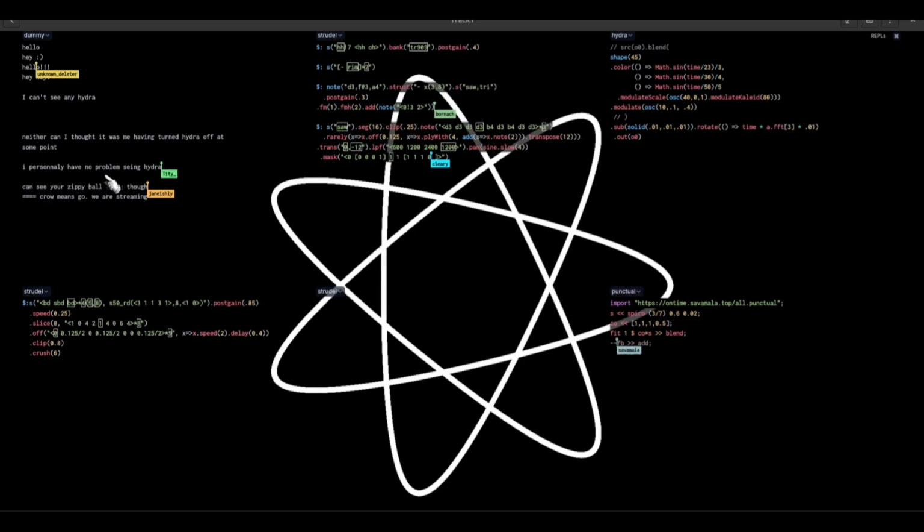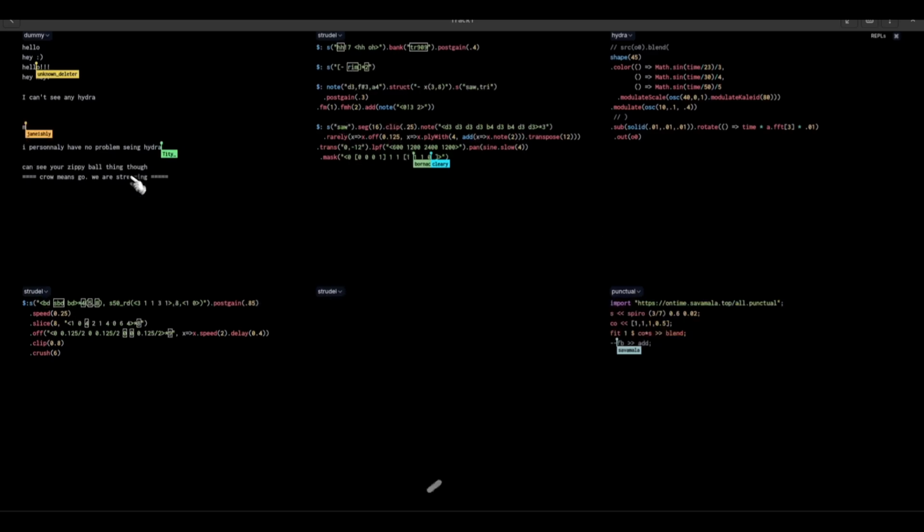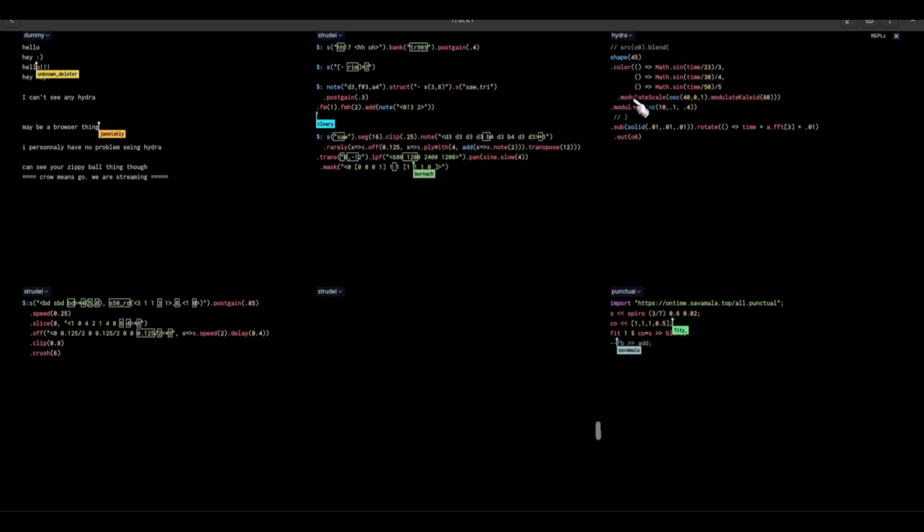Tidy says they have no problem seeing Hydra, but I think that they're seeing a stale copy of it. Because right now this dot modulate scale call is being applied to the number 5. 5 does not have the function modulate scale. I hope that helps. Okay, let's get back to the music in the top center.